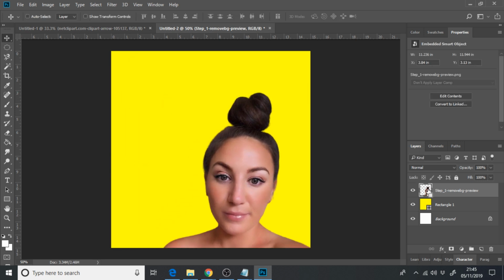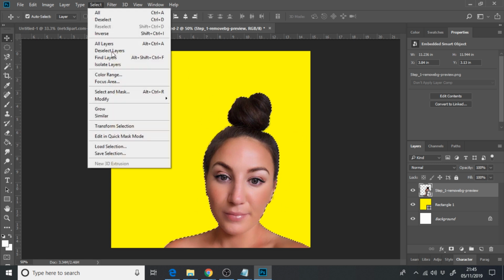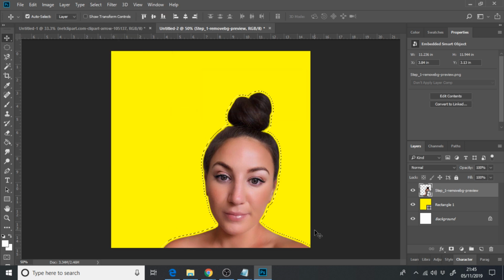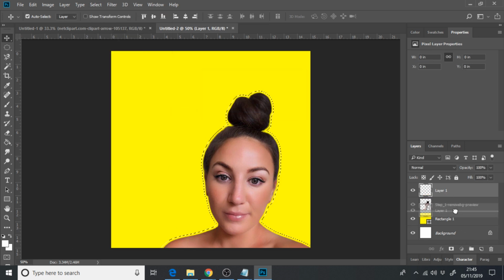And then once again we can put an outline around this. So if we hold Control and click on the actual image, we have this dotted outline. Once again, we go to select, modify, expand, click OK, and then we can expand it with this white layer. So we've added a new layer once again, drag the layer beneath this layer, then hold Alt and backspace, and we can see we've got this white around it.